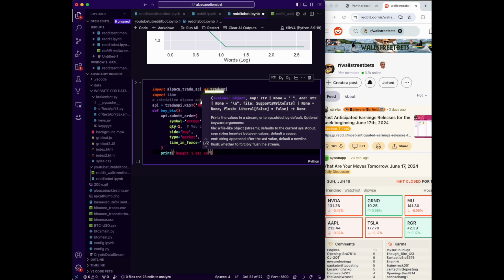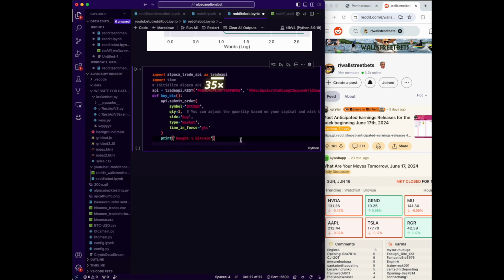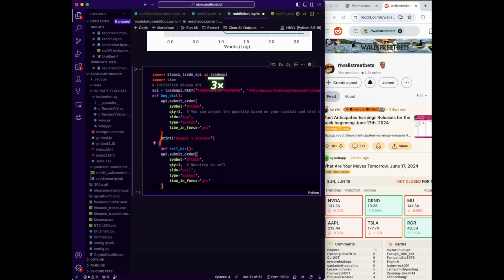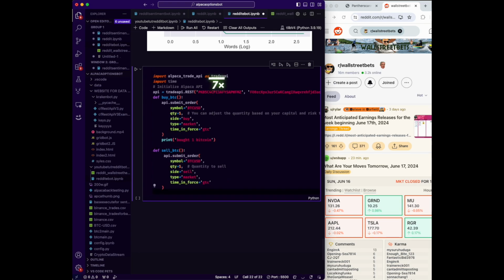Okay. Next, we're gonna add a function to sell Bitcoin. Add that function to sell Bitcoin. Then we're gonna print it.